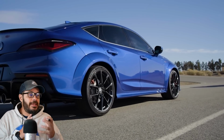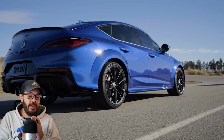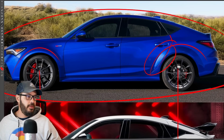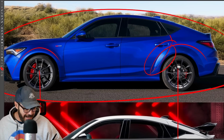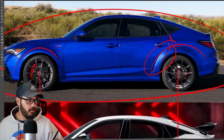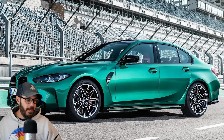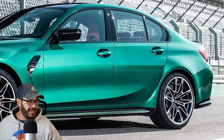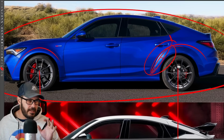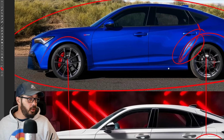This is a more dedicated wide body than we have on the M3, for example, because if you look at this section, I've talked about that before, on the M3, they squeezed in this tight, the wider fender, rear fender, and then they kept the same door like we have on the normal 3 Series, and it creates a very unique and weird looking crease here in the M3 that, well, once you see it, it's very hard to unsee, but in this case, it looks fantastic.